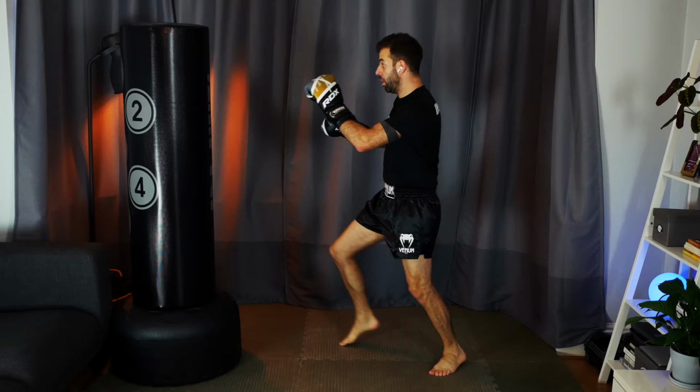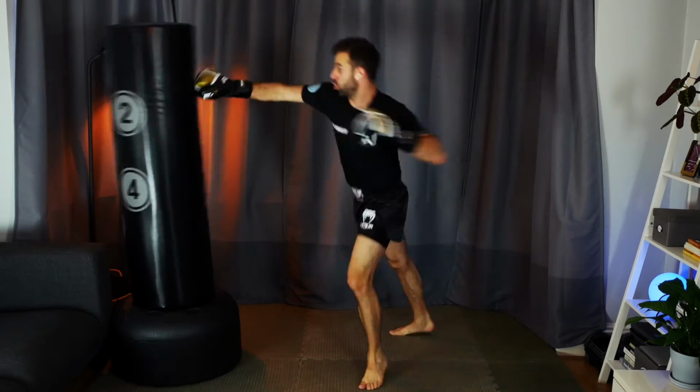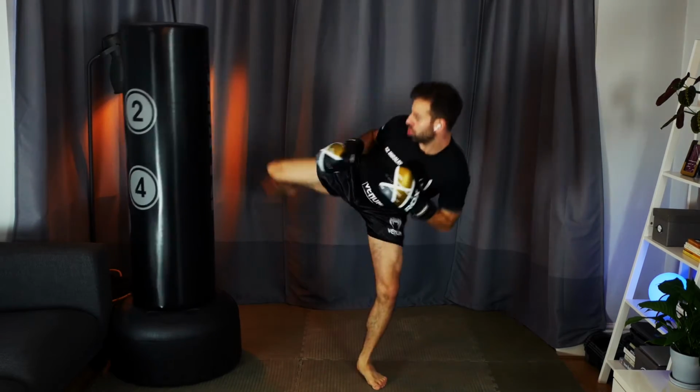This is probably my favorite setup for landing a switch kick. We're gonna throw a jab cross, and then we're gonna throw another jab, but we're gonna use that jab to disguise the switch. If you're looking at the upper body, we're throwing a jab cross jab, but really what we're doing is we're throwing a jab cross, and then we're switching stances, so what was our jab becomes a cross. And that punch is there purely as a disguise to hide the fact that I've switched the stance and I'm starting to raise my leg up to the kick.